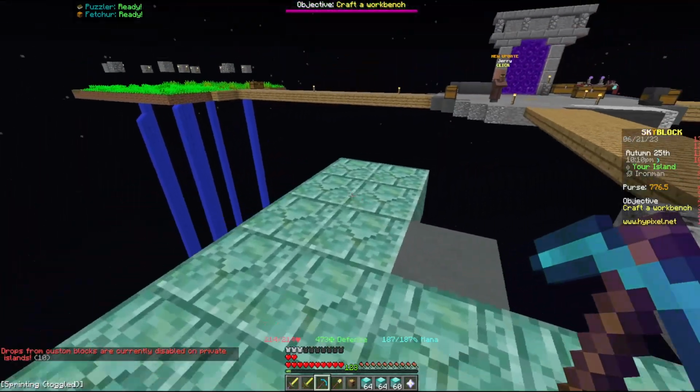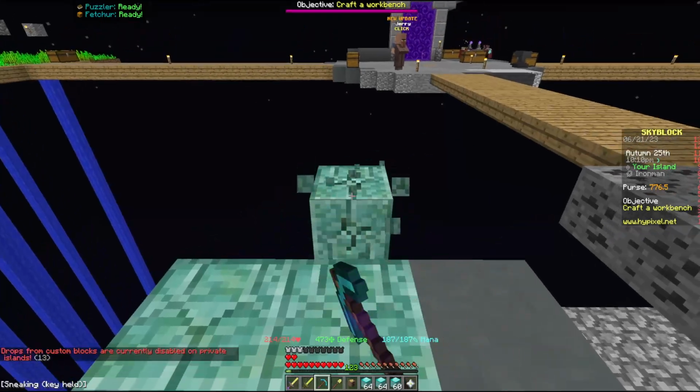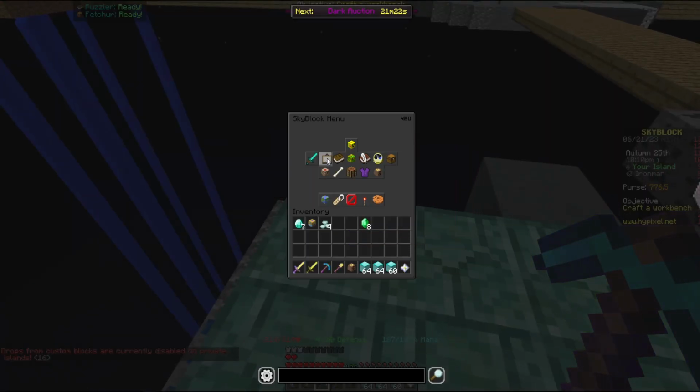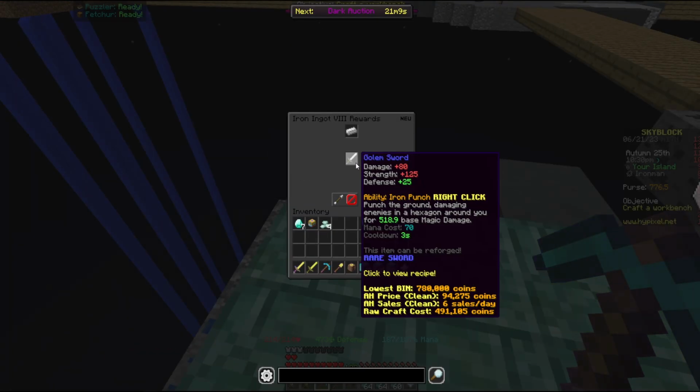I am going to be adding a couple more iron minions down, because a mini goal for me right now is going to actually be the Golem sword. This is a tough decision between the Golem sword and the Emerald blade. The Emerald blade has much higher potential, so if I had 1 billion coins on me, I'd definitely be doing a lot more damage than if I had the Golem sword. But the Golem sword I think is just better overall.